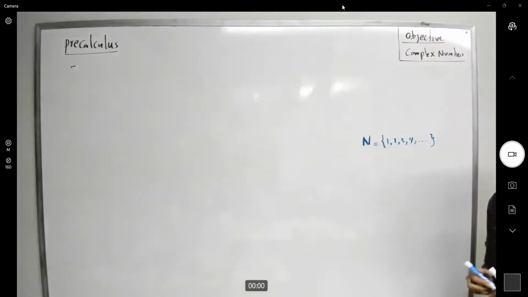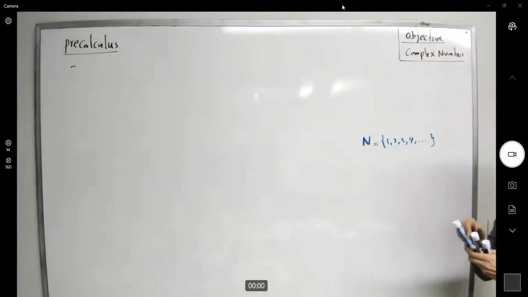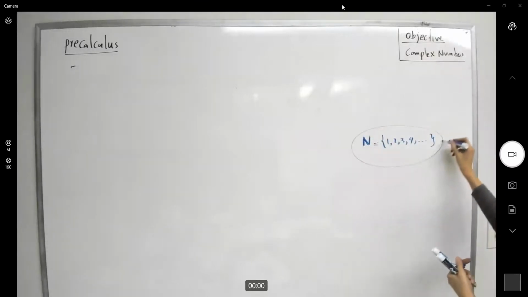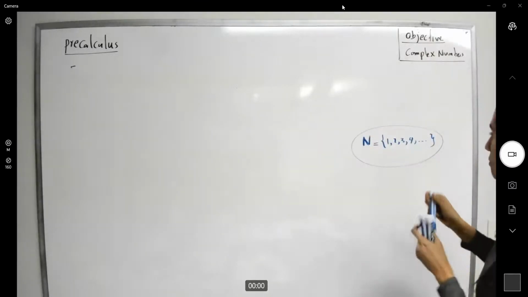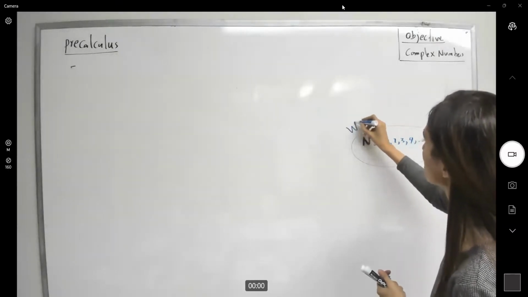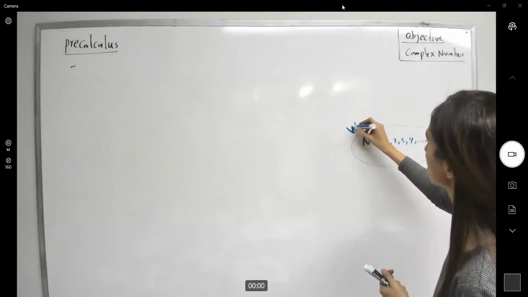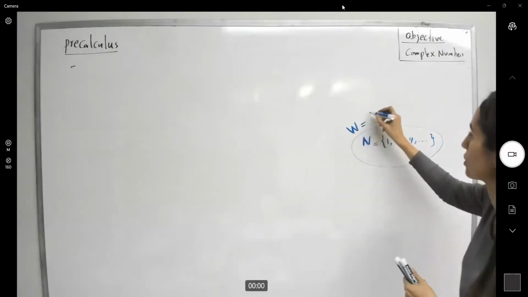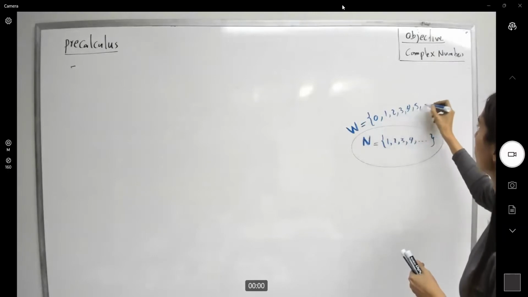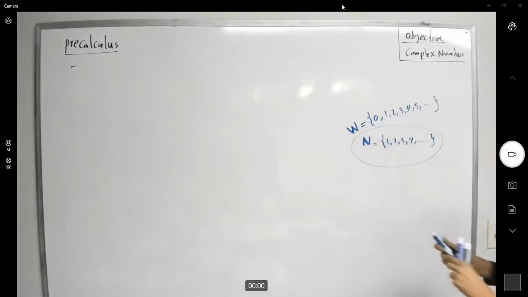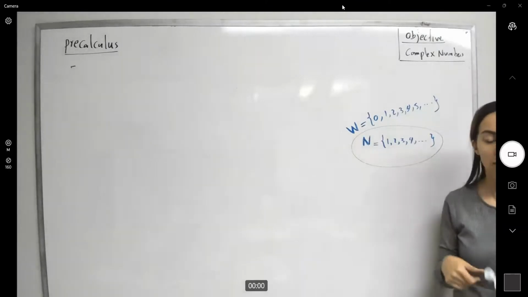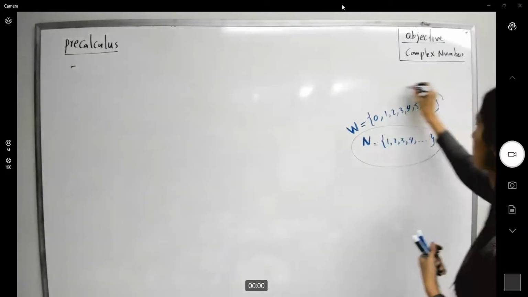5, and so on. We said that this set is included in another set, which is the integers. But before integers, we introduced the whole numbers. Let's write down whole numbers. It starts from 0, 1, 2, 3, 4, 5, and the rest of the numbers. Then we see we don't have any negatives here. Well, we add negatives and we call it integers.